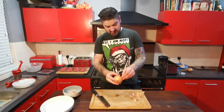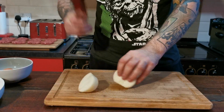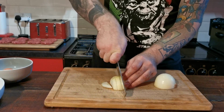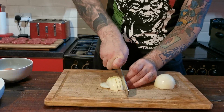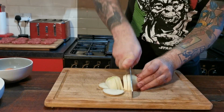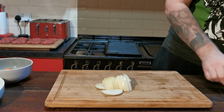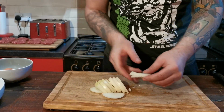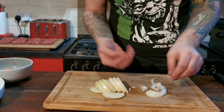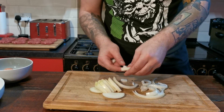Just peel the onion quickly. So with the onion, to make it crispy, we're going to make some straws. So what I'm going to do is just chop these up like this in strips. Don't want it to be fine. Just like this. And we want to separate these out. Sort of like half onion rings really, like making homemade onion rings, but smaller, I guess.